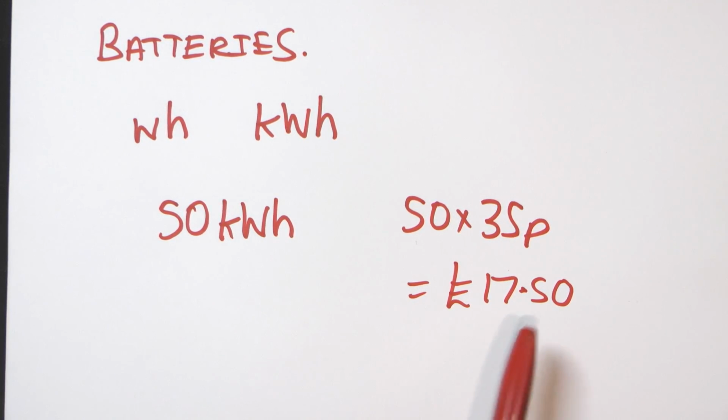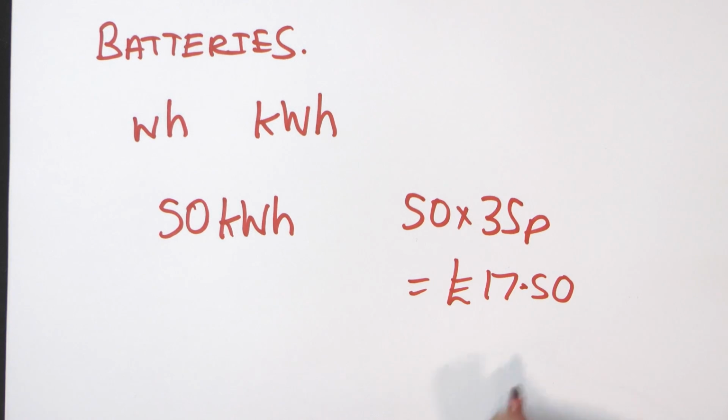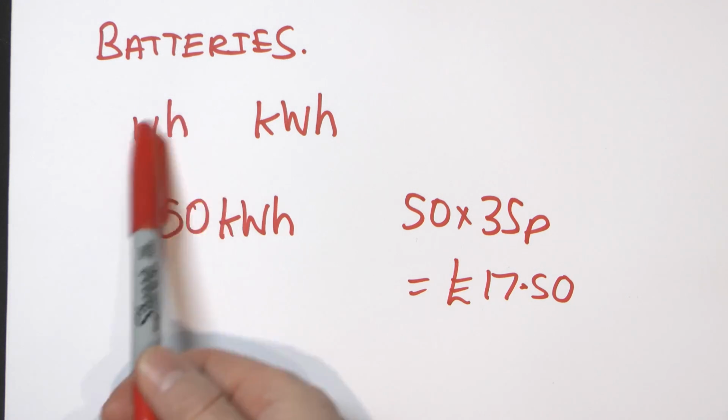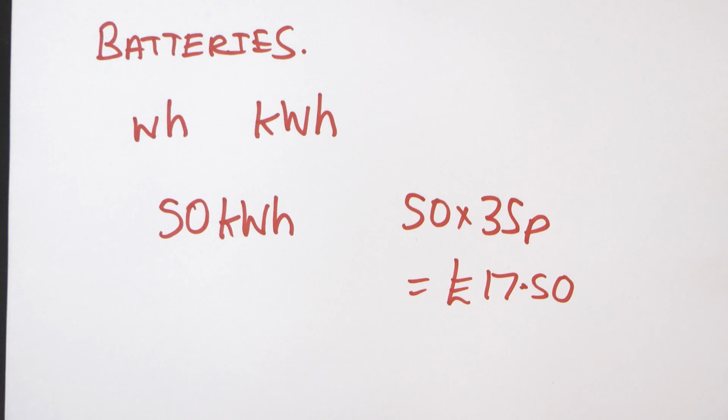Now in reality it would actually cost a bit more, because charging a battery is not 100% efficient. There are some losses, loss to heat and whatever, but assuming it was, then it would be around £17.50 to take that electricity from the electricity supply and then store it in the battery for later use. And the same applies to most other batteries. You'll see watt hours quite often in things like laptop batteries or phone batteries. Generally, of course, those are a lot smaller capacity than obviously an electric vehicle.